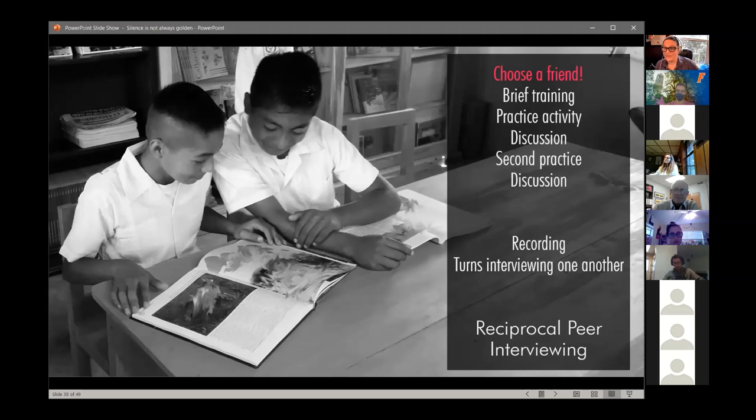So then I gave them 10 or 15 minutes to go to school, go to their classroom or any other classroom, or even if they were close enough to somebody down the road, to grab somebody and bring them back, a friend that they chose to speak to. Then we went through the consent process again, explained everything again, and gave that other person the chance to say that they don't want to participate, which happened every once in a while, but really didn't overall. And then we did the same activity again, the same process again, but with the people that they chose to speak to. And it made a significant difference in our results because they end up choosing a really good friend.